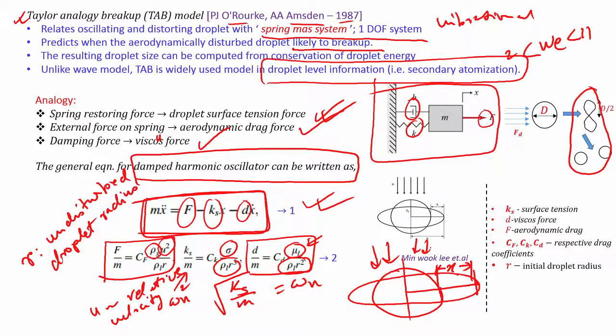Now, there are a few other things that you see. There are C F, C k, C d. These are all constants about which we do not have an idea over here. This requires experiments and other things to plug in those constants, because we do not have an idea what those constant values will be.